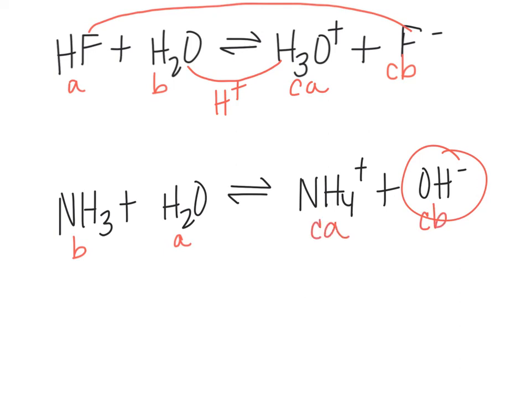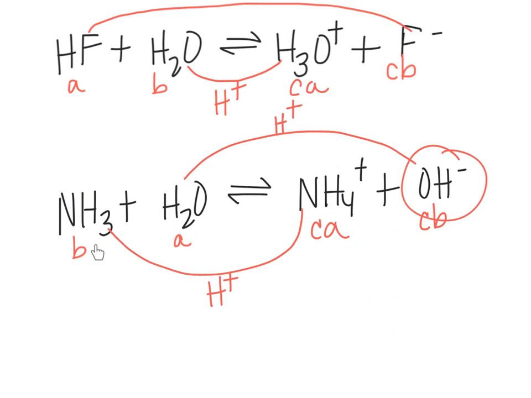Okay, then you would notice that you would pair those two up together. See how those differ by an H+. And then you can see how these would be paired together, and those differ by an H+, okay? So notice base with its conjugate acid, acid with its conjugate base, okay? Has to be an acid-base pair. All right, so that is everything for this section.